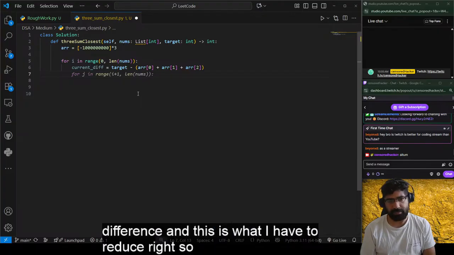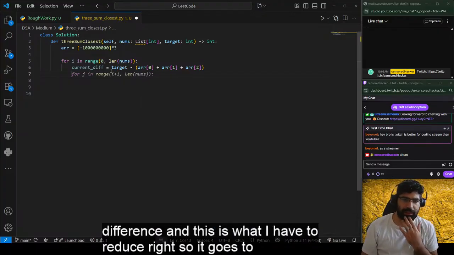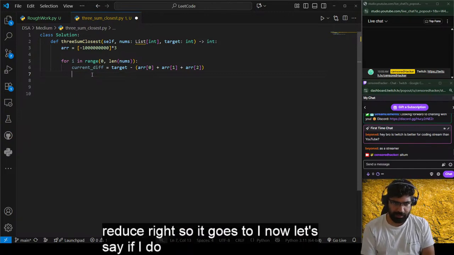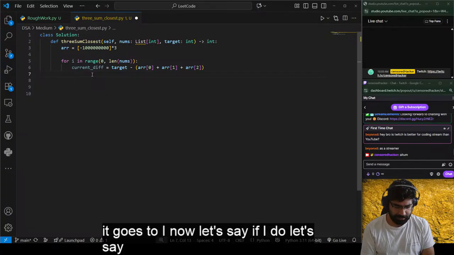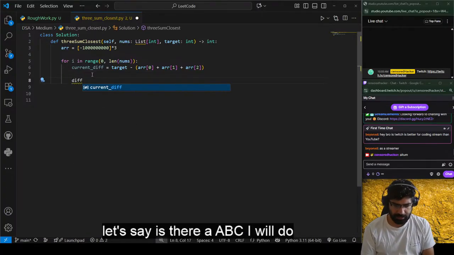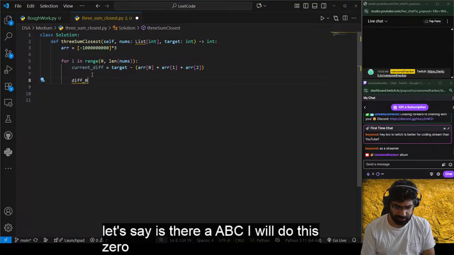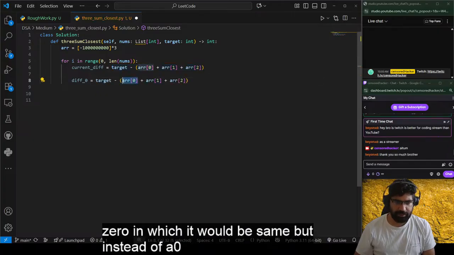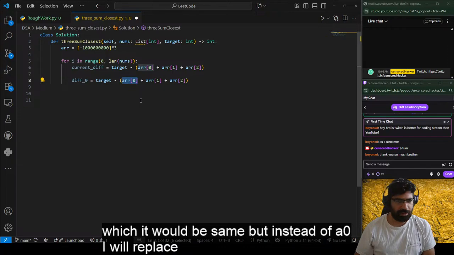So it goes to i. Now let's say instead of ABC, I will do diff 0, in which it would be the same, but instead of A0, I will replace.